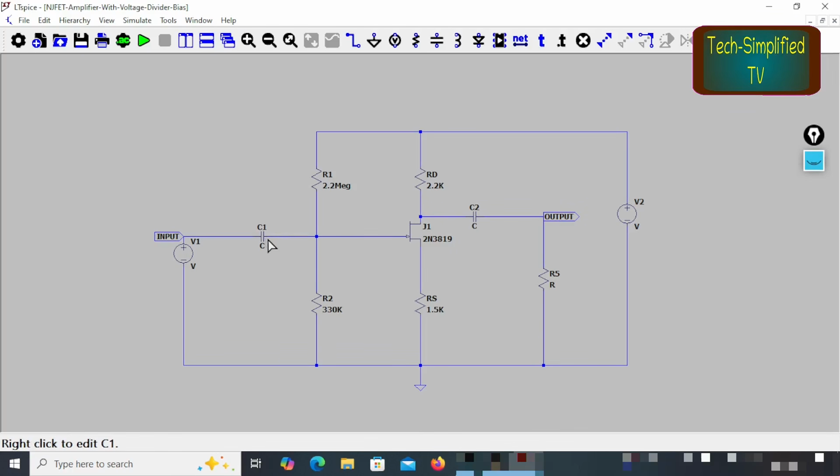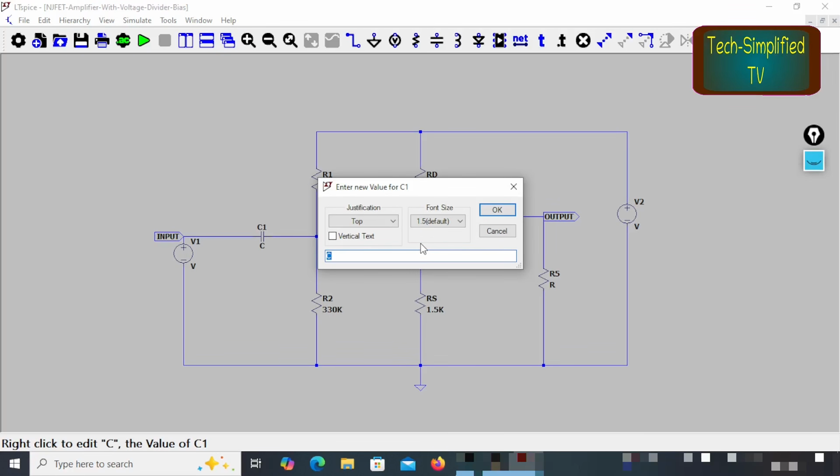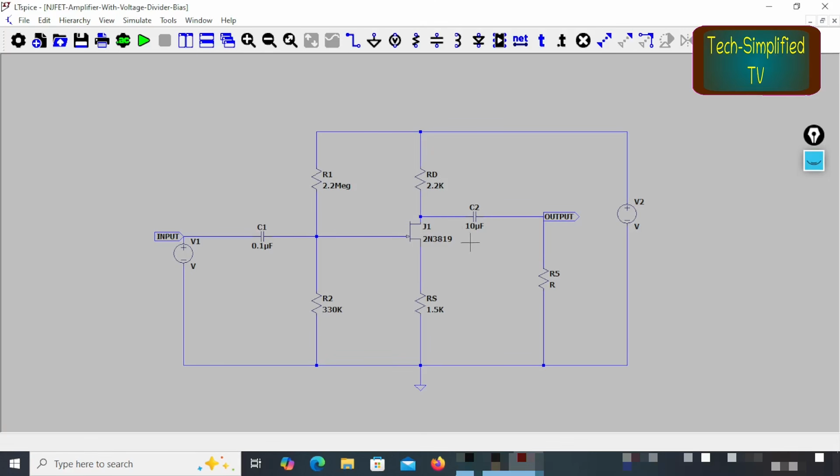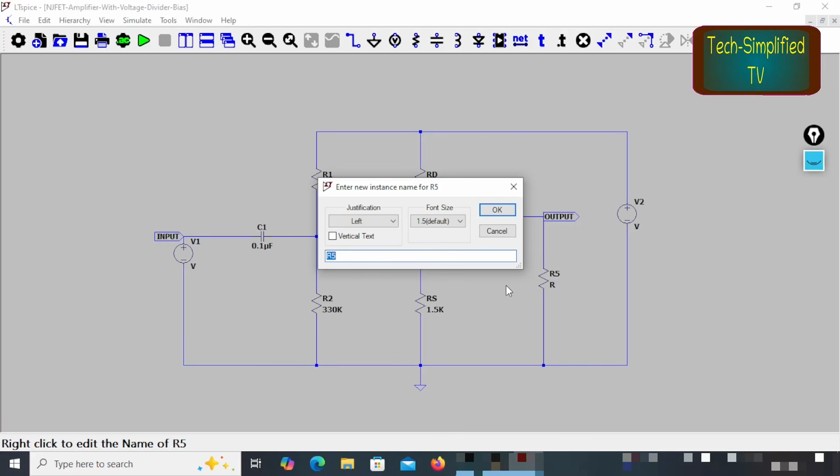So we have the capacitor values to be given here. Let me give 0.1 microfarad. Okay, and for the output capacitor here, let me give 10 microfarad. Now all the placeholders have received values. Now let me rename this as R load.